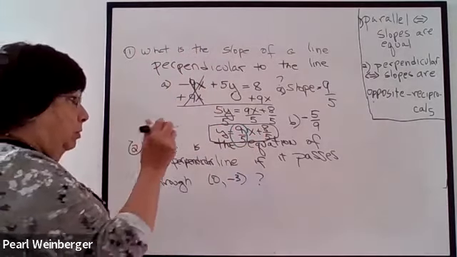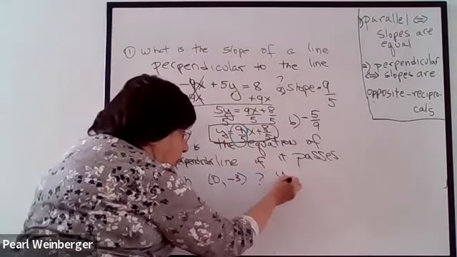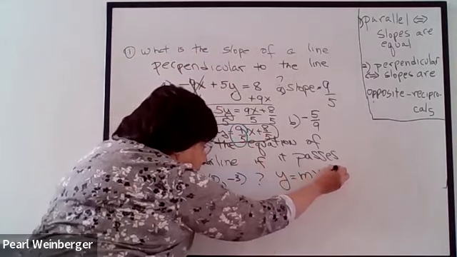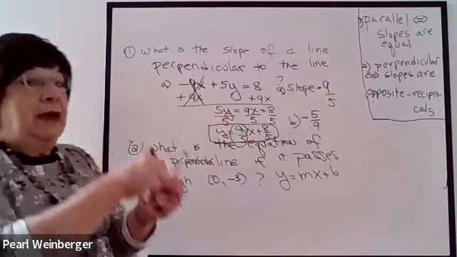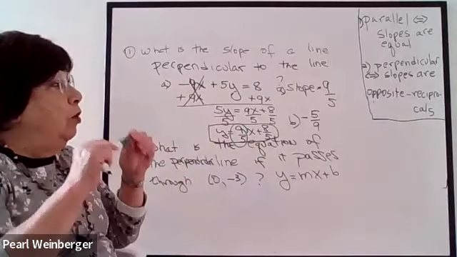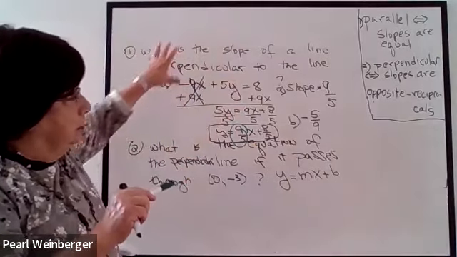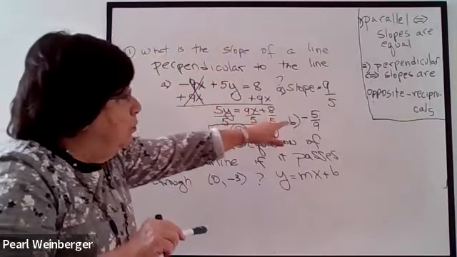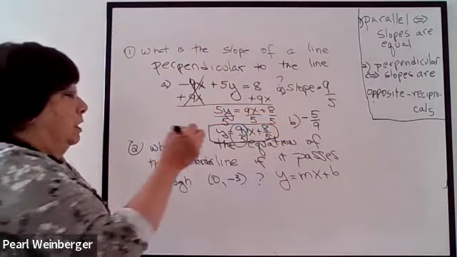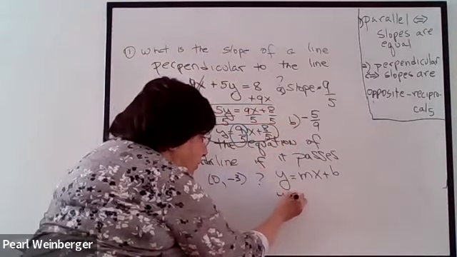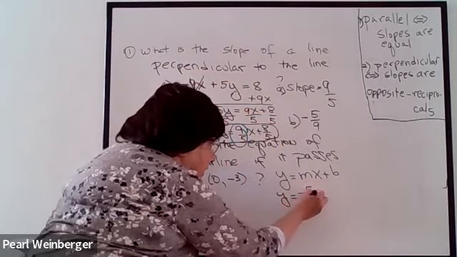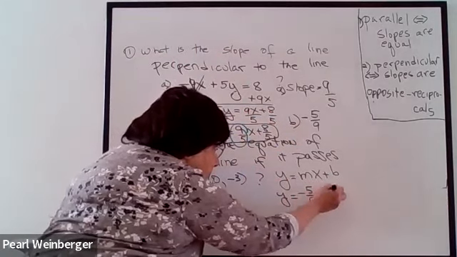Now, remember, any equation that we're writing is y equals mx plus b. We have to fill in the m, which is the slope, and we have to fill in the b. And we already, from the first step, have figured out what the slope is. The slope is -5/9, which means I'm going to fill it in. The m, that's the slope, is -5/9 x plus b.